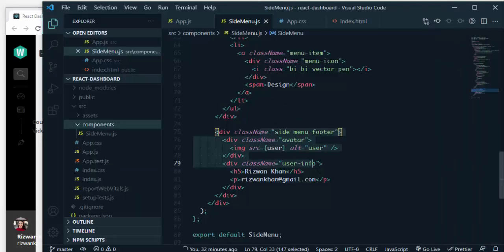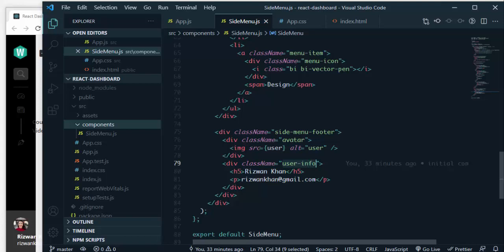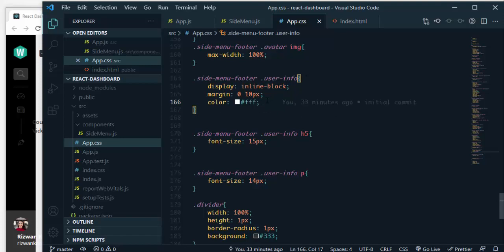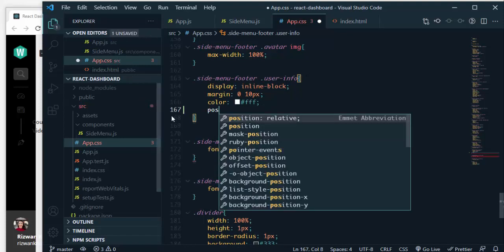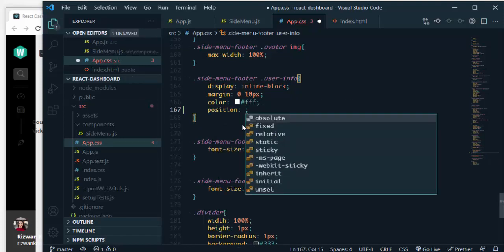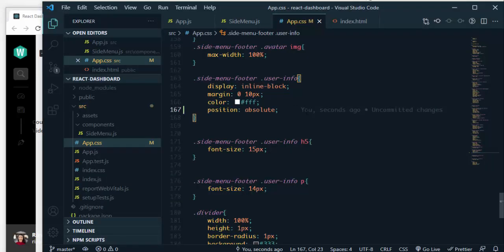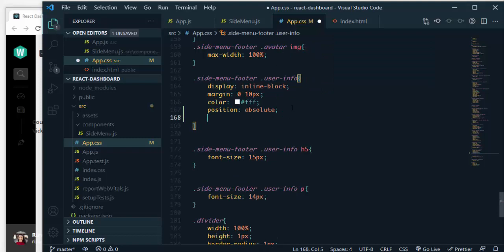Okay, so here is our side menu footer, and as I told you, this is user info. We're gonna give it CSS over here. So user info, just like we have worked on our menu, we're gonna do the same stuff over here. Position absolute, and this is in just the correct place, but it needs to be hidden, so we'll use opacity to hide this stuff, because transition doesn't work with display.